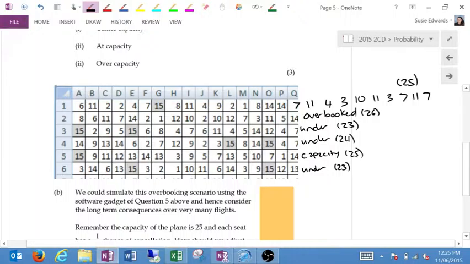Anytime they give you the percentages for these sorts of simulations, it's based on previous data. They've done some research and found that this is the percentage of people who usually cancel, and that's how you can use that data. They use these sorts of simulations in quite a lot of real life scenarios.